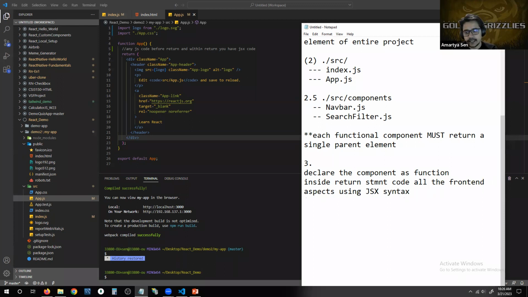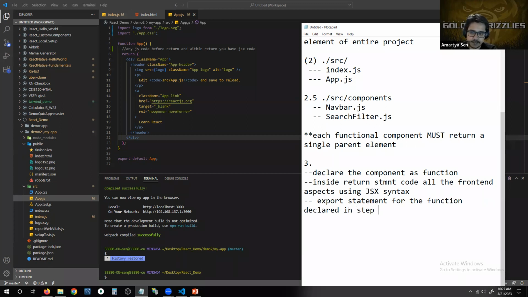Okay, and then once that is done, the second step is done, and the third step is to have an export statement for the function declared in step 1.